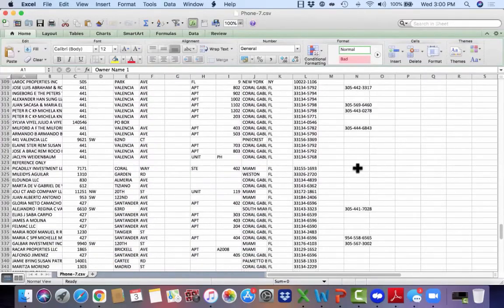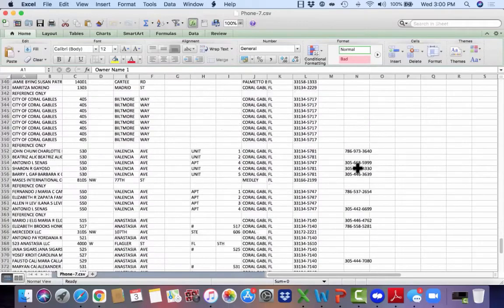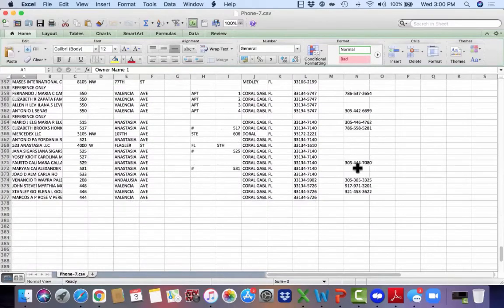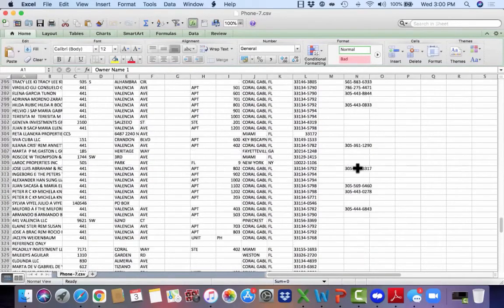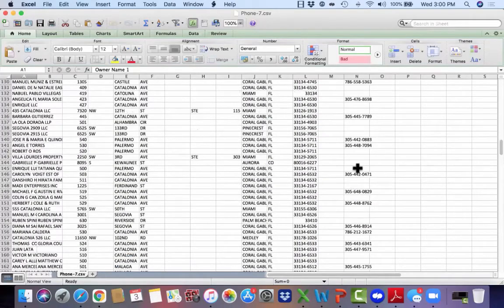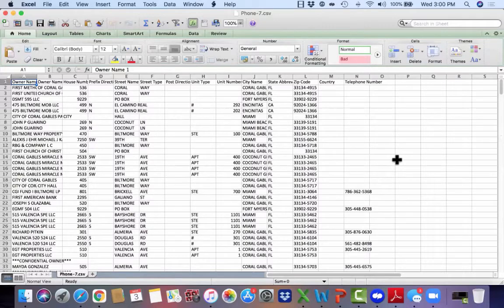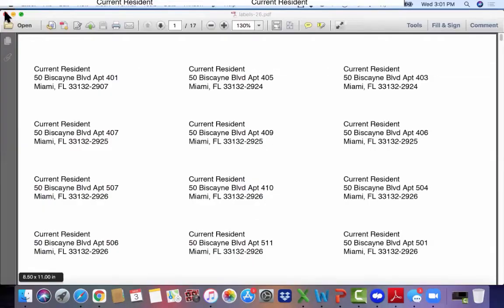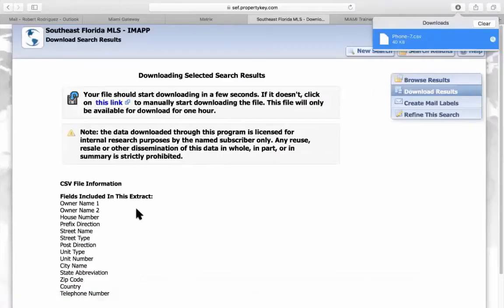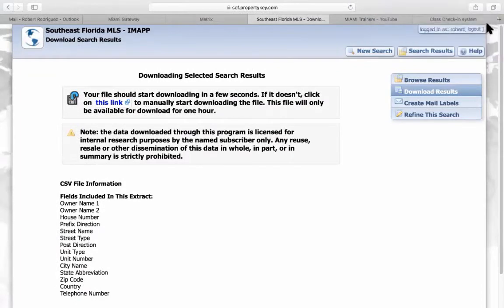And also I do want to mention that the phone numbers you find inside of iMapp are not screened against the do not call list. So please make sure that you screen these phone numbers with the National Registry for Do Not Call. You do not want to call someone who is on the do not call list. You would be facing a very hefty fine, all right? So all phone numbers in iMapp are available for you to call. However, you must first make sure they're not on the do not call list, okay?